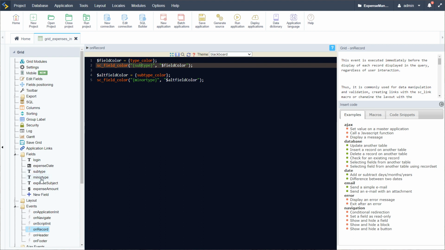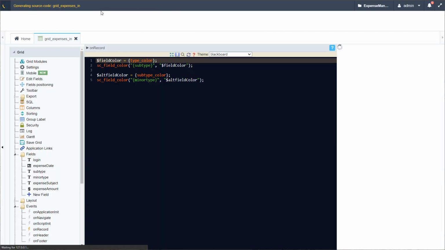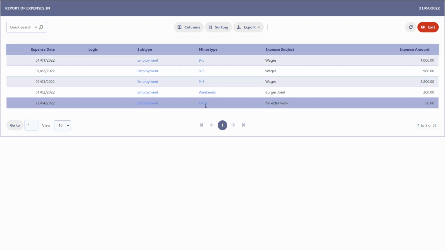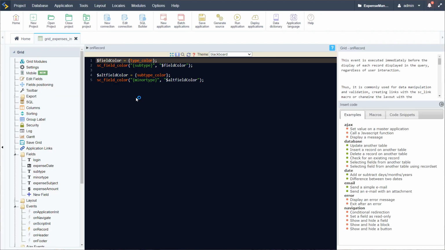Okay, in whichever order it is, minor type and subtype, and then of course it will display the color on those fields. Now then, if you go ahead and run that, then you'll see that the fields have been updated with the colors accordingly that have been saved and stored within the back end. Okay, so that is then applied to each of these grid applications.